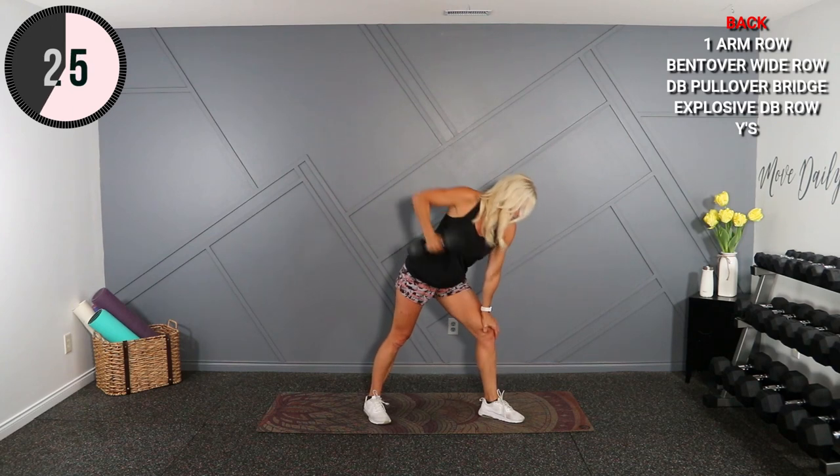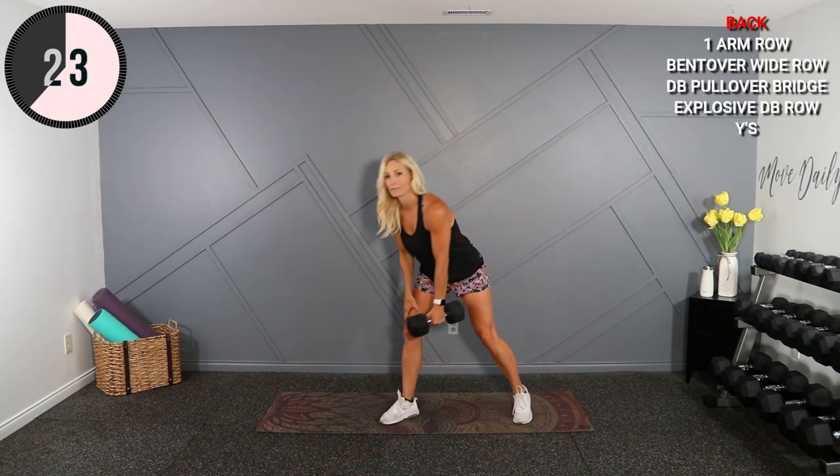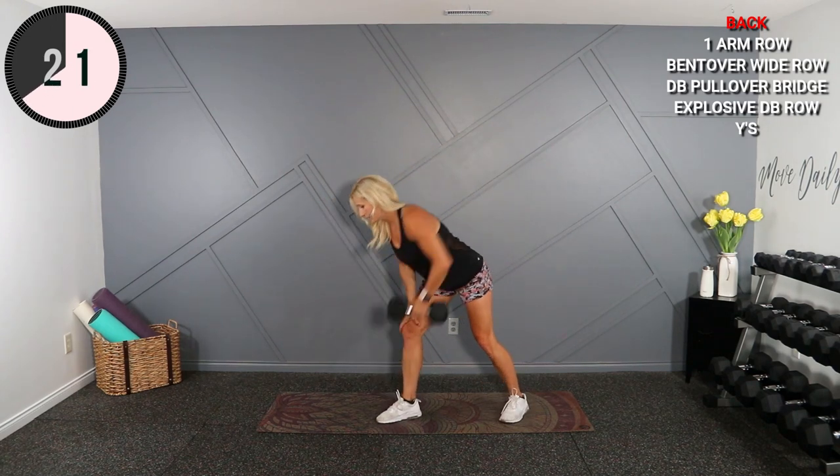One more here. All right, switch sides. Flat back and up.